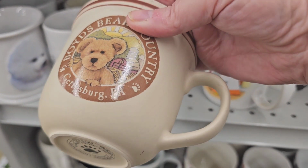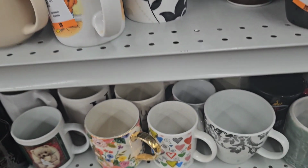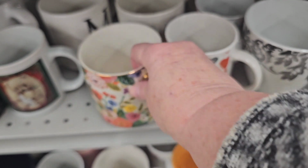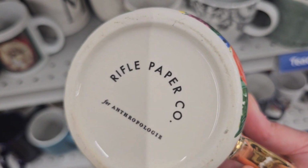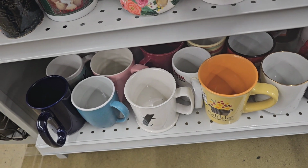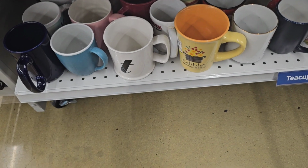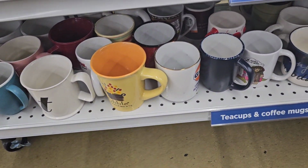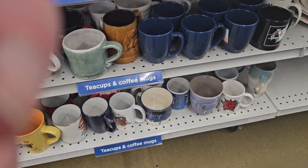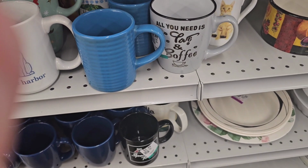And as a rule, some of them hit in the $25, $35, $40, $50 range, even if they're not Death Wish coffee. Some of the bed and breakfasts, which I will find as this video continues. That was an Anthropologie mug, but the gold leaf on the handle was worn off, but it was so pretty. It had an A on it too, but the flowers were pretty. If that was plain and the gold leaf wasn't worn off, I totally would have picked it up. Again, I'm showing you the floor, but trust me, there's more mugs here. And I did change the direction of the phone, so that is helpful.